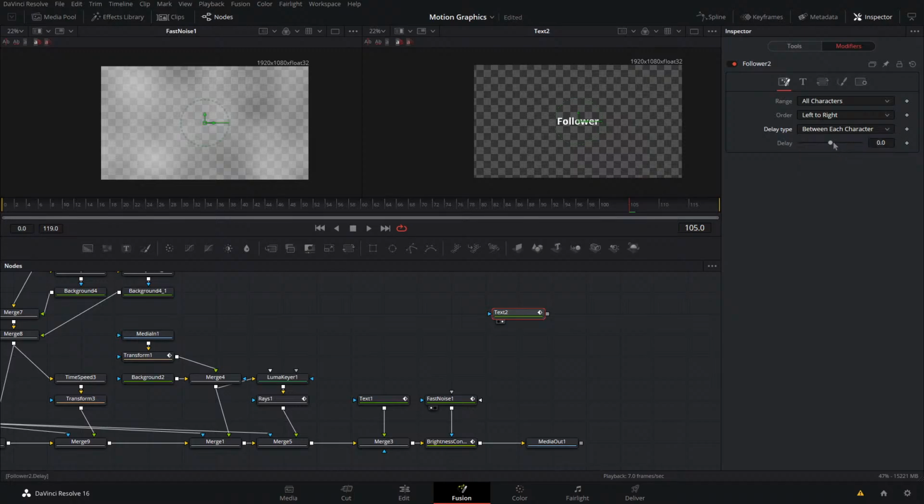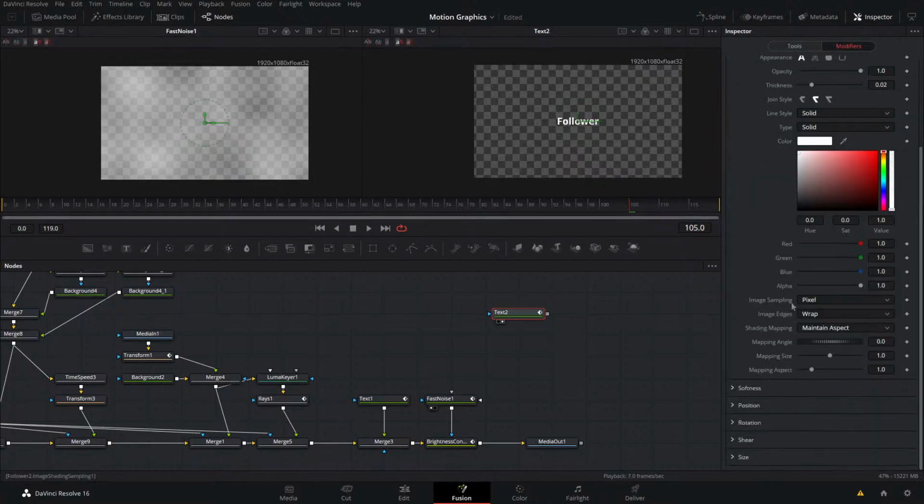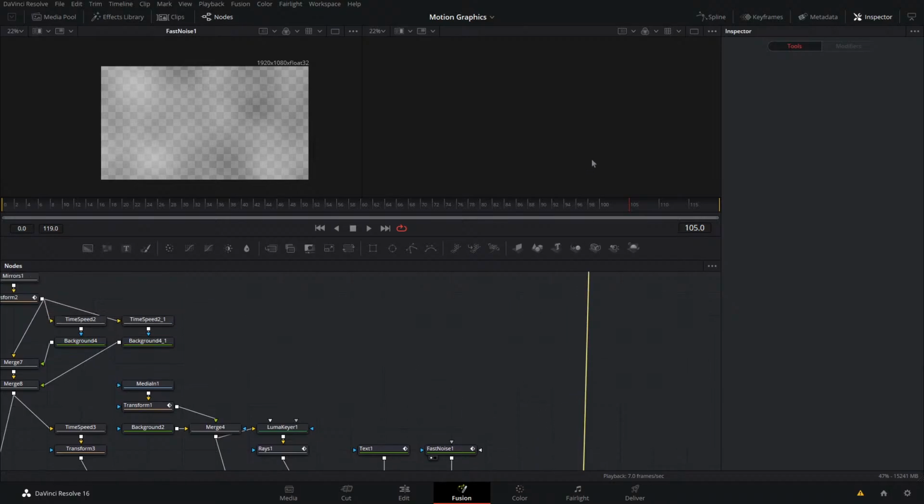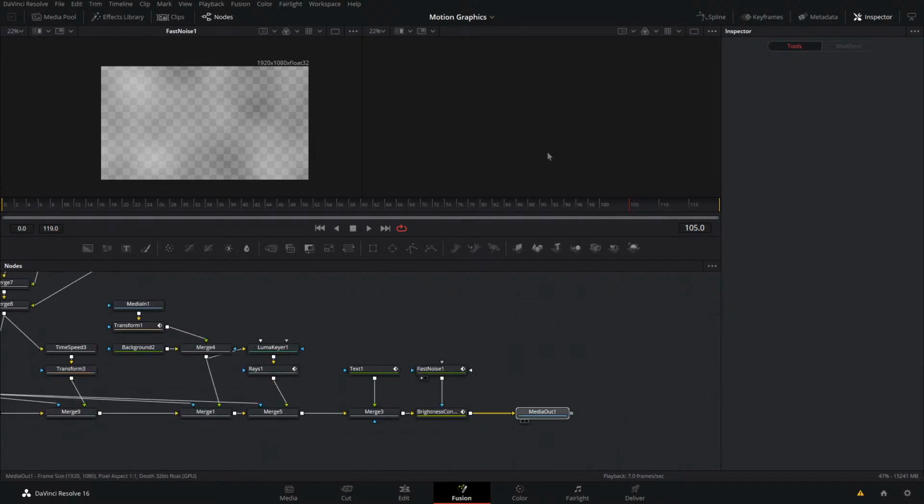So it'll be 2 frames, 2 seconds, whatever that is, in between each character, or 2 seconds between when the first one stops its animation and the last one stops. And then all your text settings will be affected by the follower controls. So it's pretty simple. I don't know if that made sense, if I didn't explain that correctly.